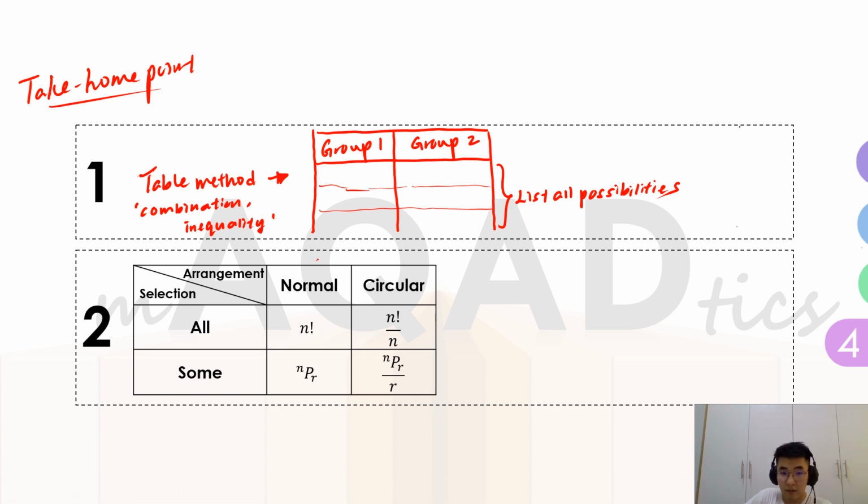If you compare the normal formulas with the circular formulas, we need to divide by an extra thing at the bottom. Okay, so why is it so? For circular, we are dividing by the number of things we need to arrange. Since here is n factorial, it means we need to arrange n things, so here we need to divide by n. And for here, from the n items, I choose r to arrange, so at the bottom we need to put r. And remember, for circular, if the thing is wearable, we need to divide our answer by 2.